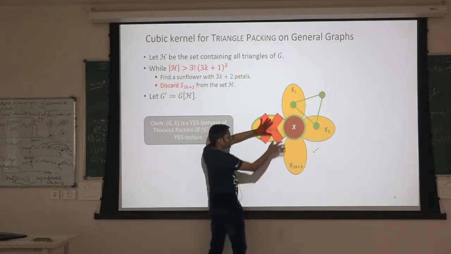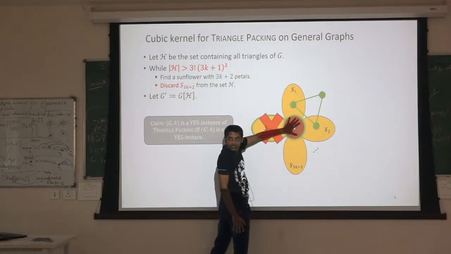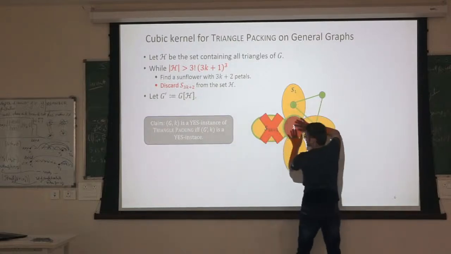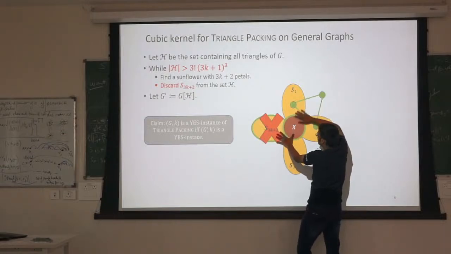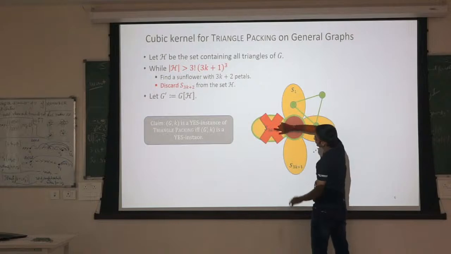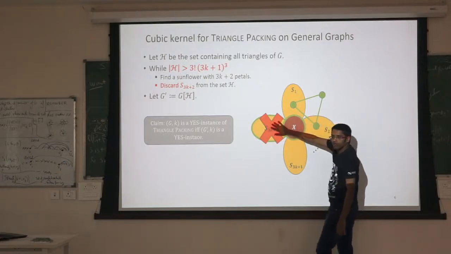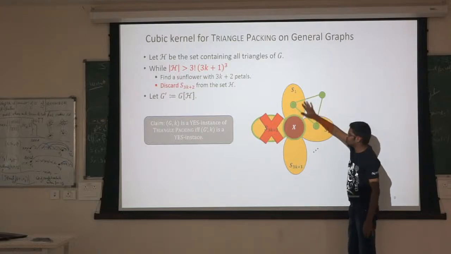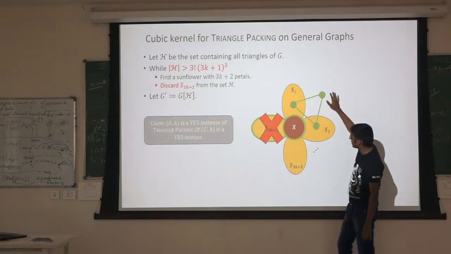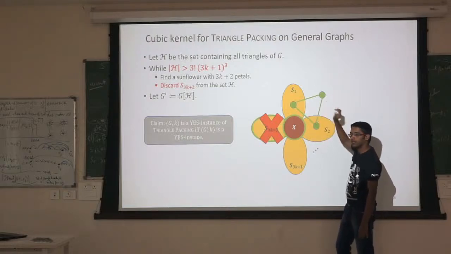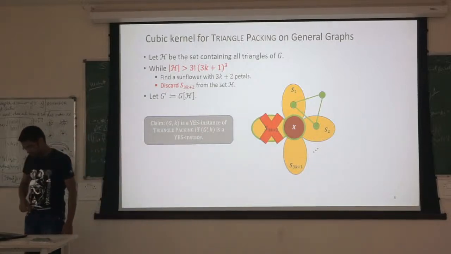Note that since we have a solution, we already ensured that the core is part of a solution. So now, no triangle can intersect the core, because these triangles are in some sense disjoint. Okay, I abstract this out. This is also sort of a triangle, for example. Because the triangles in the solution are disjoint, nothing is intersecting the core now. And everything that intersects things in this sunflower is intersecting with at most 3 things, which is important.